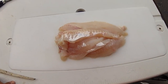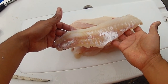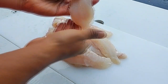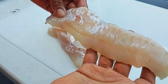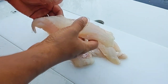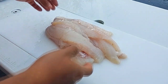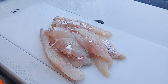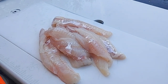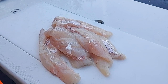I just wanted to show everybody how beautiful the meat looks on all these ling. These are the fillets — all boneless and skinless — and as you can see, beautiful all-white meat. These fish are so delicious and they're akin to cod. You can cut these in half, make a beer batter, fry them up, and it's just one of the best eating fish on the East Coast. Very abundant — hop onto a party boat or charter boat that goes out to deep water. You can find them in wrecks and reefs, 100 feet deep or even less, and you can have a really good time enjoying these delicious fish.